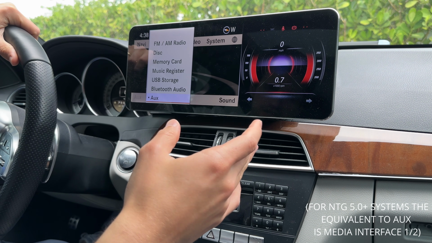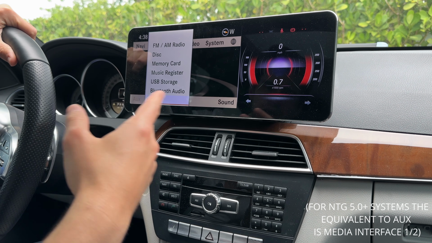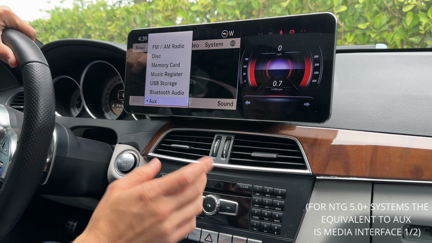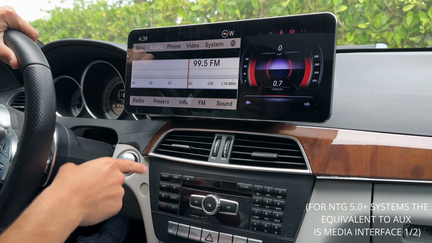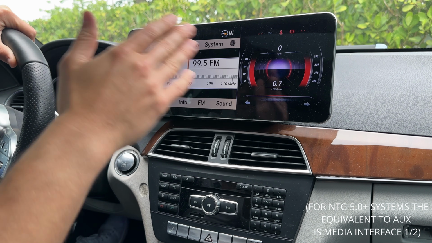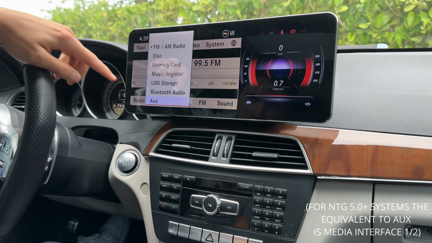If you ever change the car out of this aux mode and then you go back to the Android system and you try playing music, a video, CarPlay, whatever it is, you're not going to get any audio. If you press your radio button here, it switches you to radio, and now you're going to be hearing radio, but if you go back to Android, you're not going to get any audio. So very important to keep in mind, we need to keep our car in aux mode here.